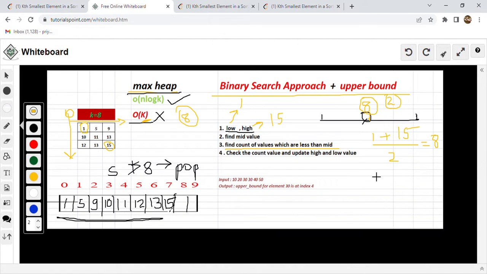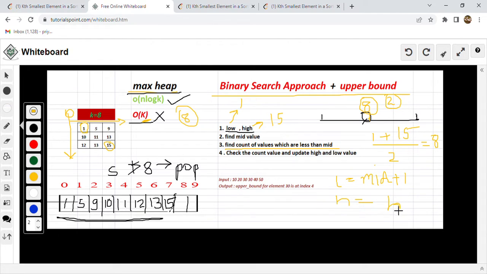So now we will make low equal to mid plus 1 and high will remain the same.